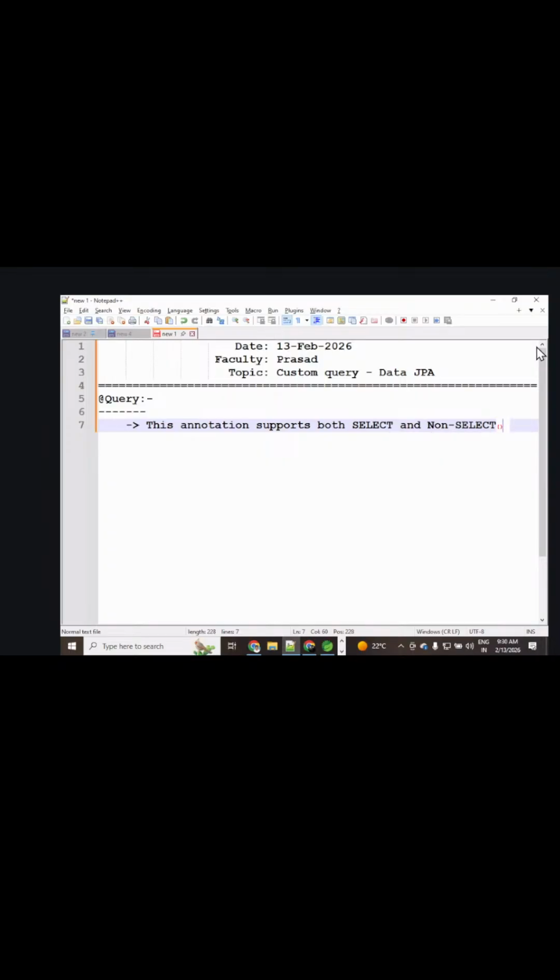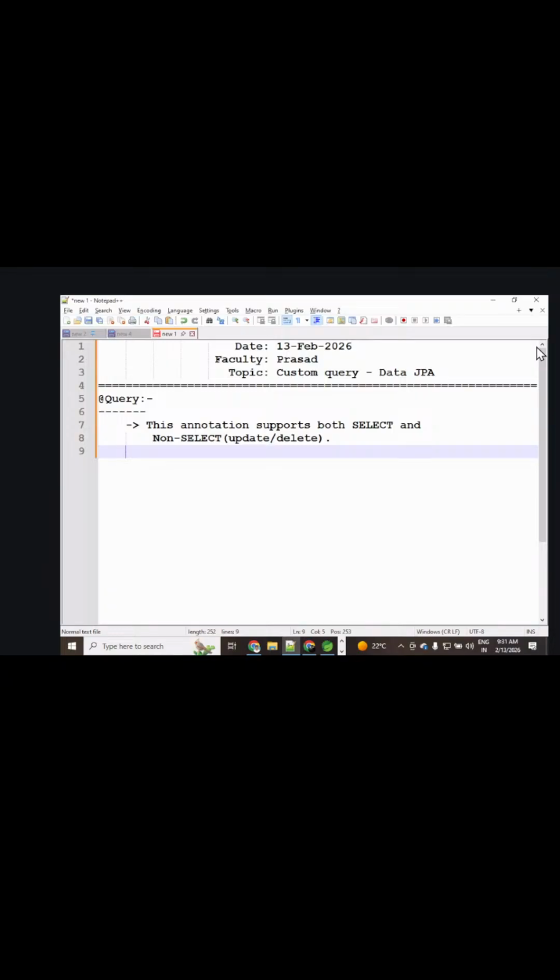Non-select means what? Update or delete. But for the insert operation, you have to use save or saveAll. We can't change that one.